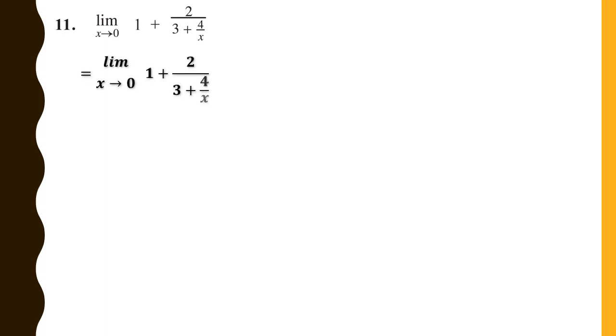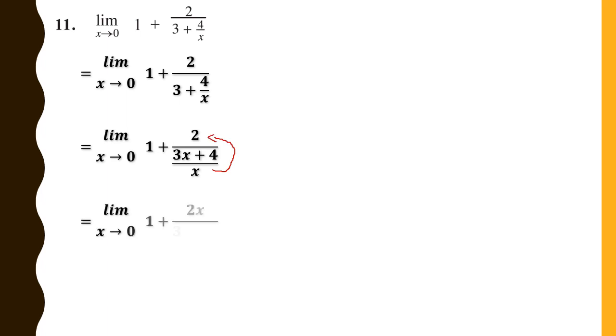We will start by writing down the value as it is, and then we will take an LCM of the division value. So 3 plus 4 divided by x. So LCM will be x, makes it 3x plus 4. Now division in the division makes it a multiplication. So what I am going to do, I am going to change the side of x into the multiplication. So in the next step, it will be 1 plus 2x upon 3x plus 4.